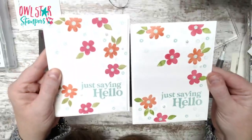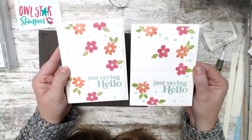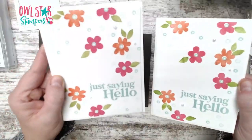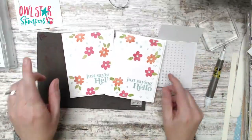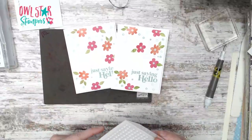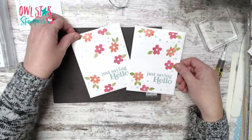Isn't it just a fun, sweet and simple card using just stamps, ink, and paper. There's no punches or die cutting, but it's just a really fun card. And if you wanted to use softer colors or brighter or deeper colors, you could absolutely do that as well. So here is card number 1.